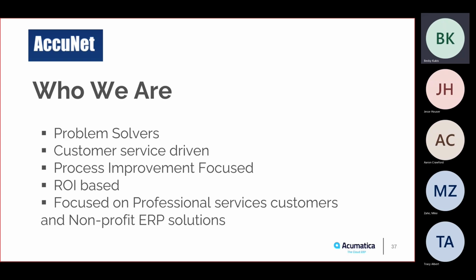And that's important because sometimes the question we'll ask is, if I'm going to spend 5 hours to fix something for you, but it's going to save you 15 minutes a month, is it really worth it for me to spend 5 hours on that for you? And if the customer says, yeah, sure, spend 5 hours on that, well, then okay, it's worth it to you. But we'll ask those questions. We want you to get your money's worth, right? We really want you to be successful and not just put in systems and processes that don't work for you. We want to help you.